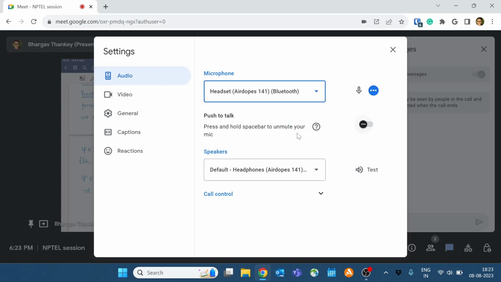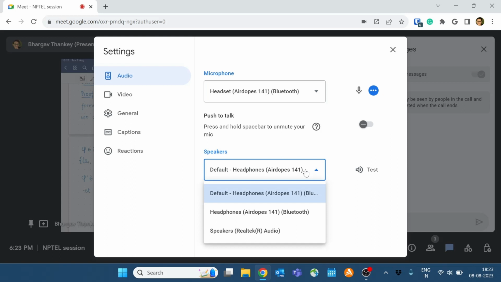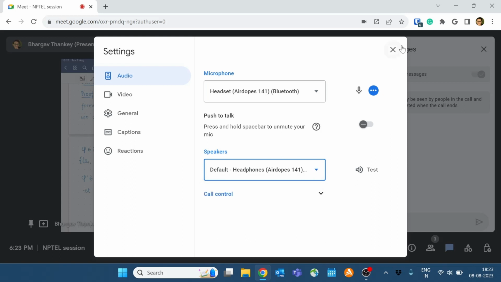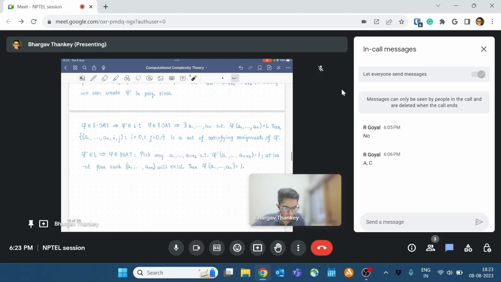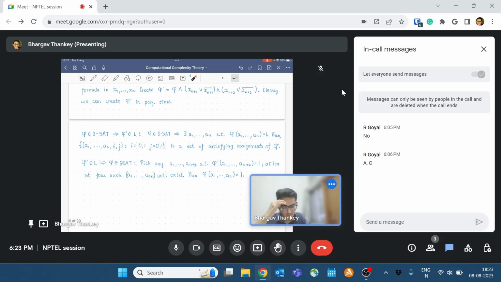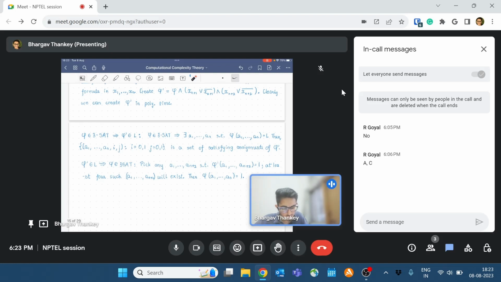I could hear till that point wherein you said that this time you require A(N+1) and A(N+2) also, apart from say A1 till AN. Okay, yeah. So since phi prime is in L, we have at least 4 satisfying assignments, A1 to A(N+2). Pick any one. Now, since phi prime is true at A1 to A(N+2), phi must also be true at A1 up to A(N+2), right?